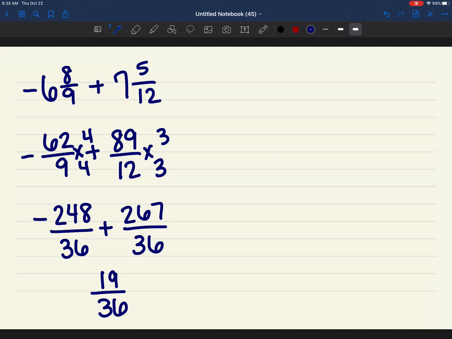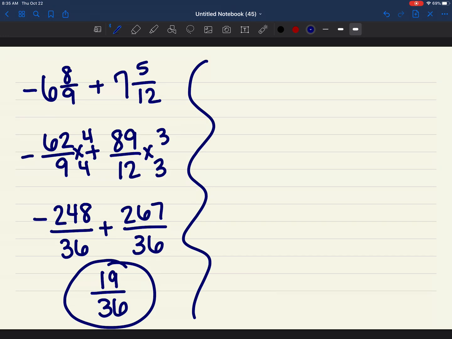Now, before we write our answer, which sign do I take? Which one of those numbers is further from 0? The negative. Oh, yeah, I said it wrong. The positive, so it's just going to be positive. Can I simplify 19 over 36? You cannot. 19 is a prime number, means you can't divide it. Okay? That was a hard problem. No, it just took a little longer than some of your others. That's why I got a calculator.